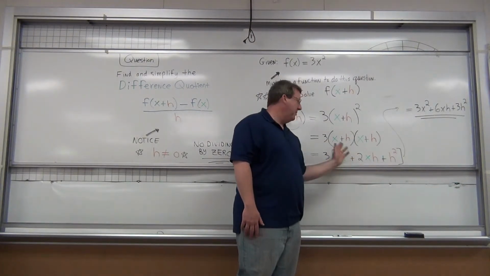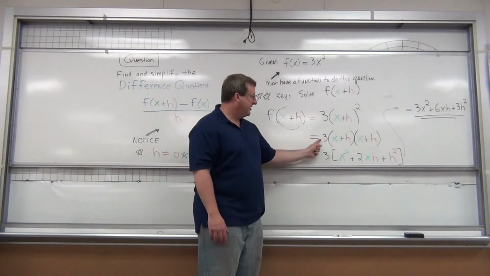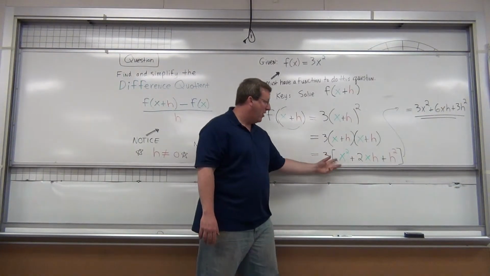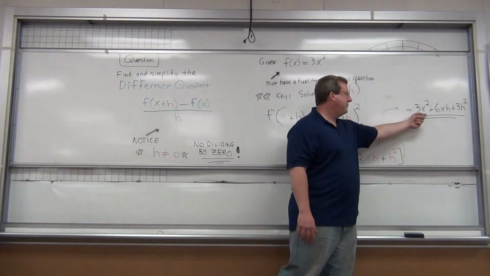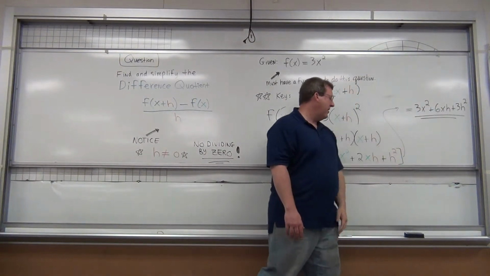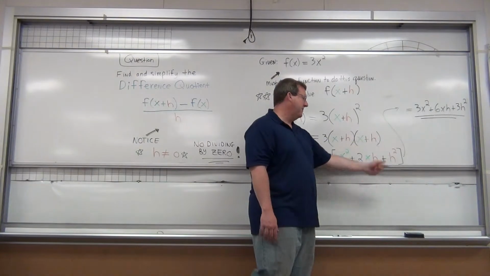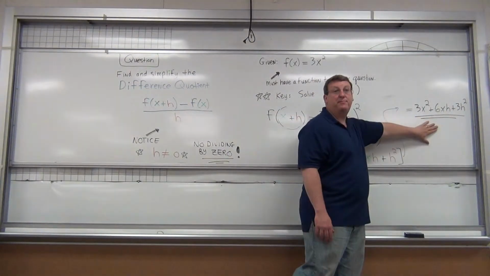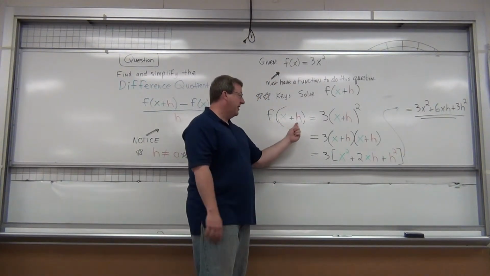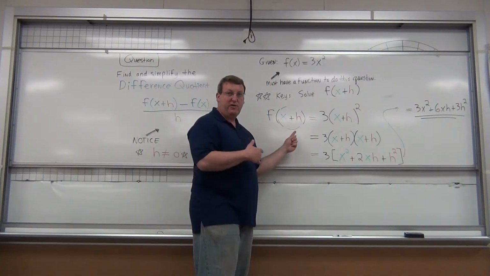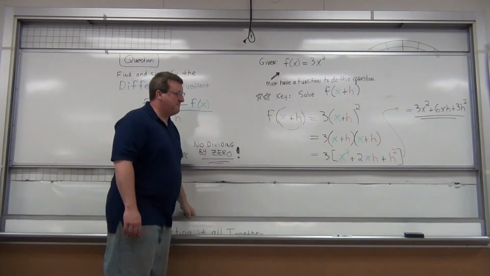So we did the foiling. We multiplied or distributed that out, whatever term you like to use. Now we have to make sure we finish by multiplying 3 by all these different terms. So you distribute the 3 through. And we end up with 3x squared plus 6xh plus 3h squared. 3 times x squared, 3x squared, 3 times 2xh. You see where it comes from. But this is the hard part of the puzzle. Can you take and solve for a function with a really strange looking input? And I know you can, and just practice and review this video. Well, let's put it all together.